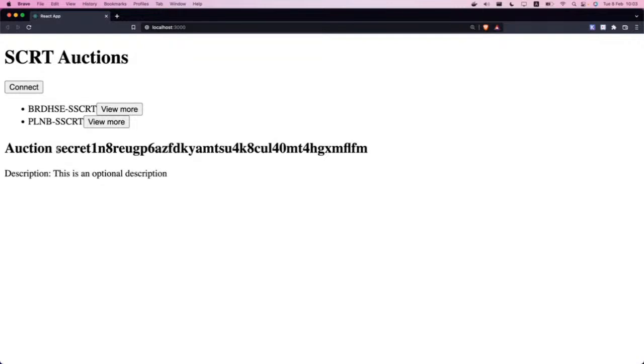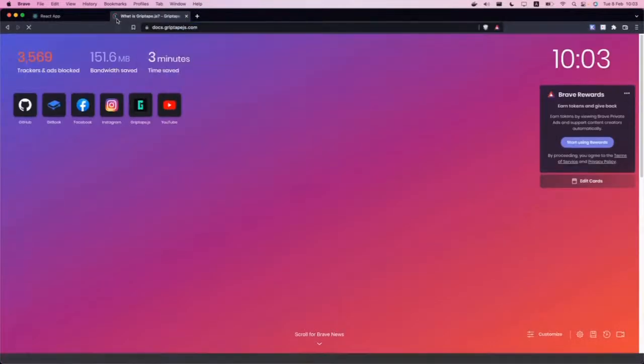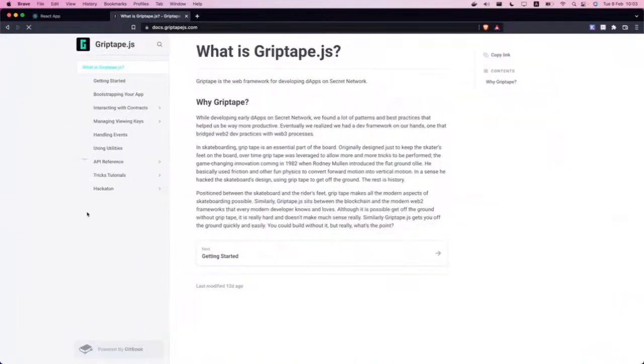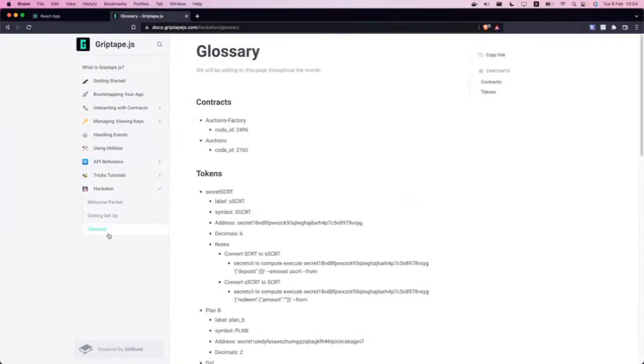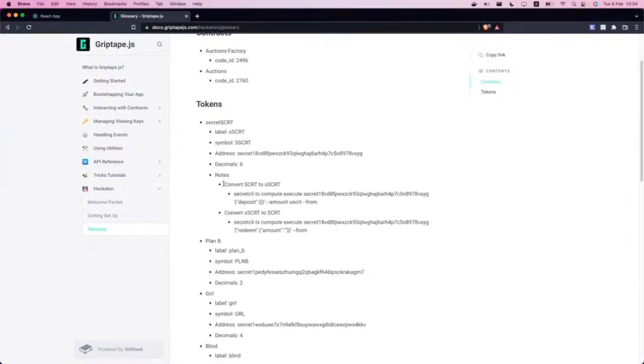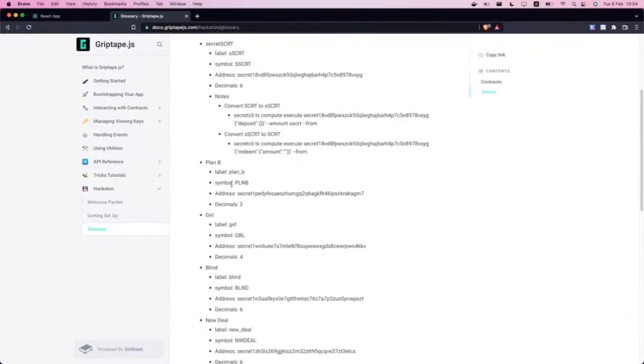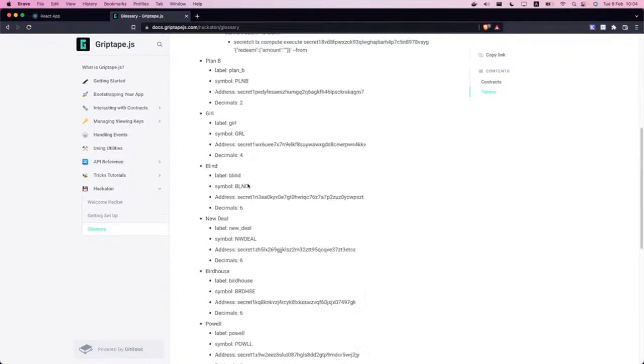But for now, I think what we want to do is to be able to get all the tokens described on the glossary page on the docs. So let's go to docs.griptape.js.com, and under hackathon, and then under glossary, you'll see that we have the list of all the different tokens that we can use in the application.